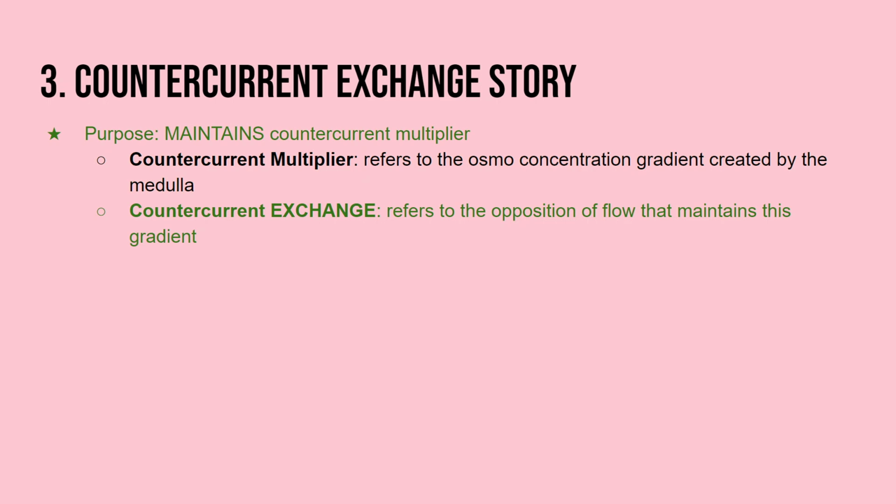So going back when we talked about the salt story, we know that there's active transport of NaCl out in the ascending limb into the blood. And that active transport of NaCl out, so NaCl is coming out, traveling up here, and then that helps draw water into the blood. So then water is drawn out into the blood there.